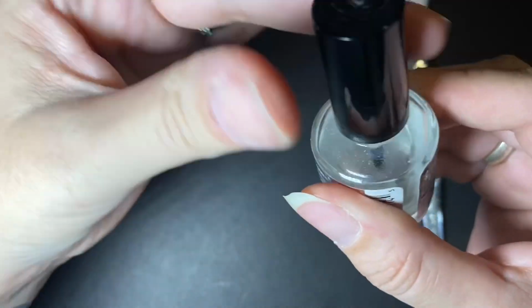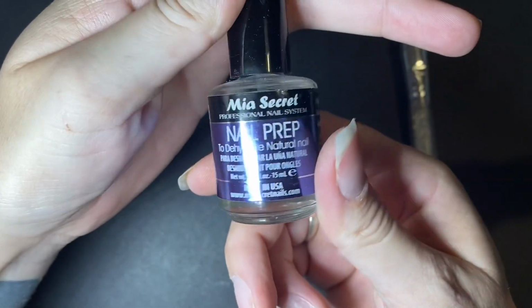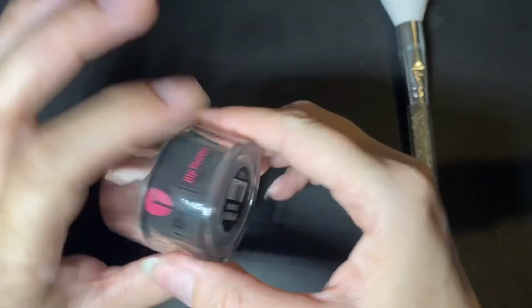And I am using Revel's Barbara. That is the only dip powder I am using in today's application. So I'm going to go ahead and get prepped and start my application.